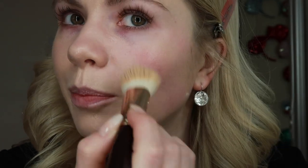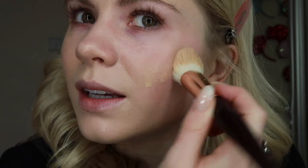Here's one side with foundation and one side with no foundation. You can see this side is a lot rosier and this side is really evened up in skin tone — it's a great base for other products. It's such a dewy, glowy foundation. If you're somebody who loves Light Wonder but wants a bit more coverage, this is the foundation for you. It really doesn't sit in fine lines and gives a wonderful radiant finish.